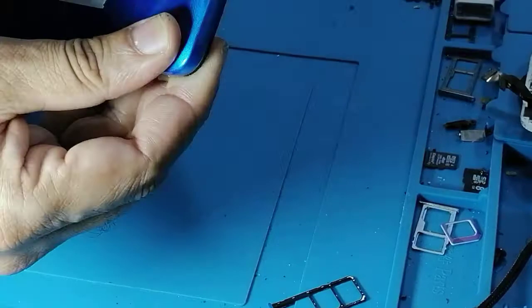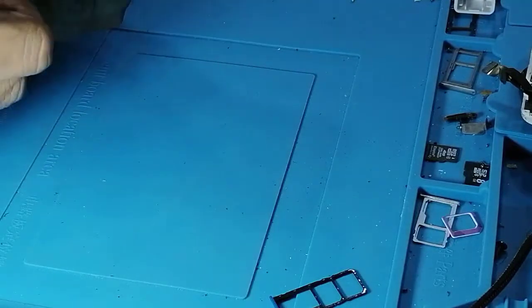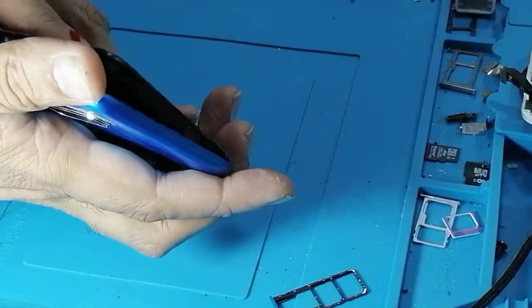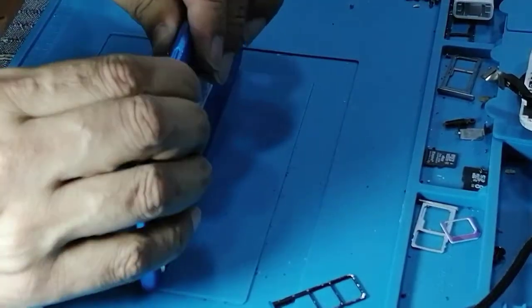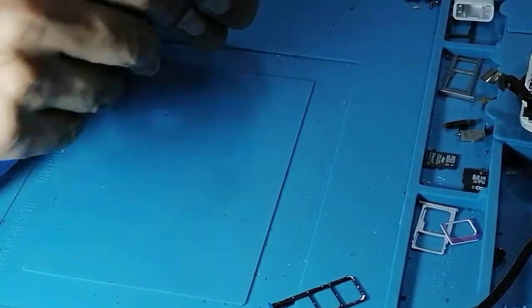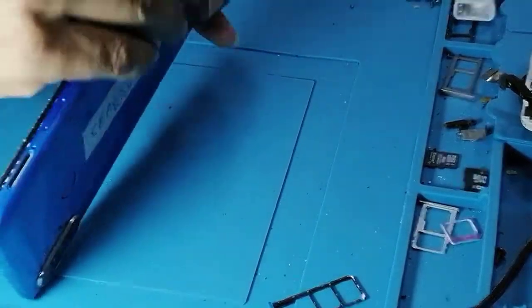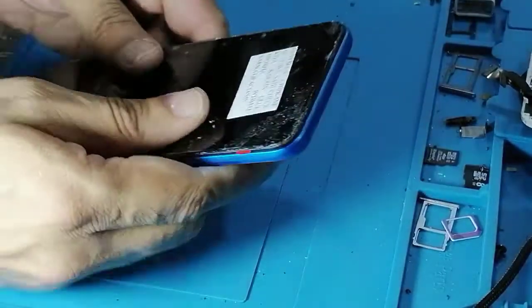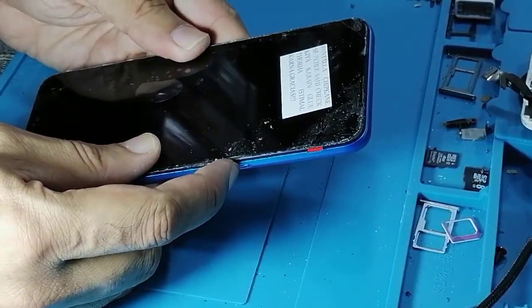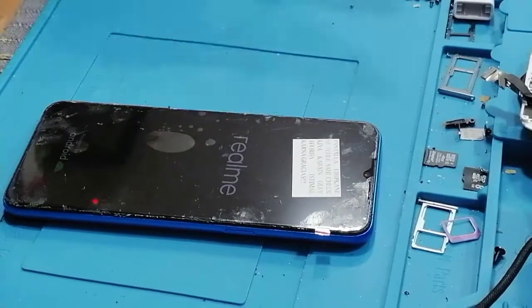Just close. Make sure when you are closing, okay, close it. Well, in this model they have buttons on both sides, so don't damage the buttons. So in this case you have two buttons on this side, so this side first. Okay, now just check once again. As you can see, LCD just turned on.